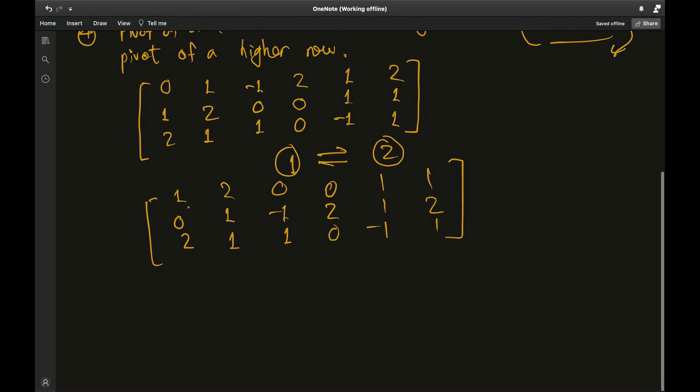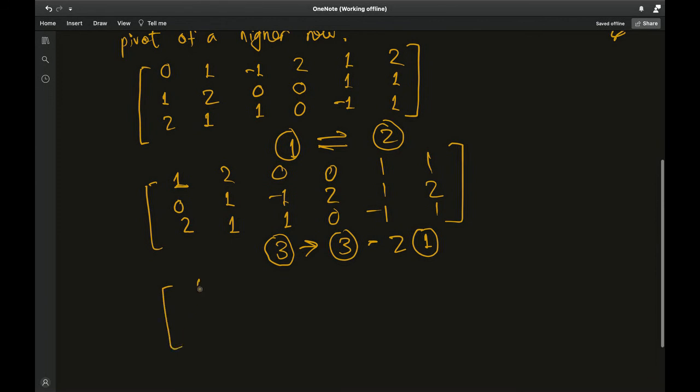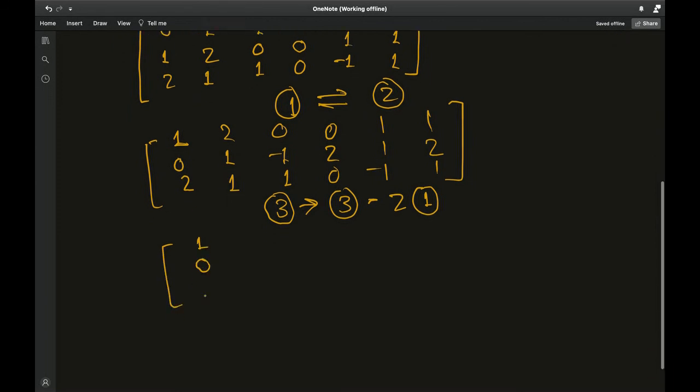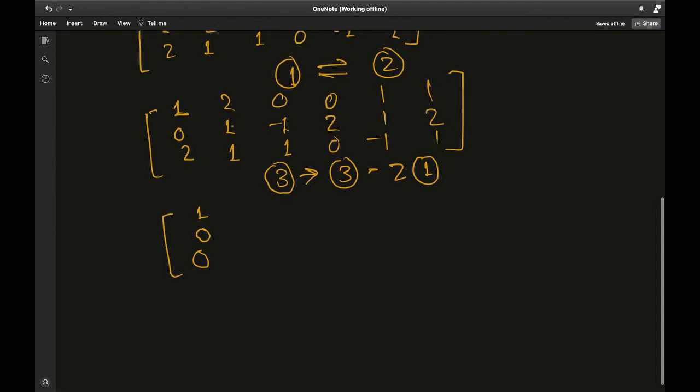Now what you do is, since we have a pivot here, the other entries in this column should be 0, so we want to get rid of this 2. So what we do is we change the third column into third column minus 2 times first column. So when we do that, I had 1 0, 2 minus 2 is 0. We need to do that for other entries too. We'll have 2 1 negative 3 here, 0 negative 1 1, 0 2 0, 1 1 negative 3, 1 2 negative 1.